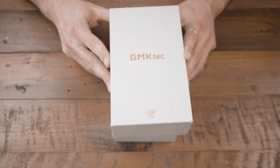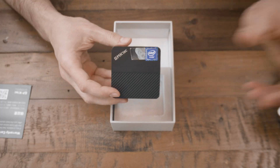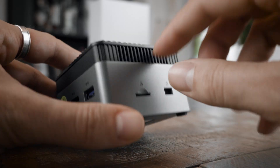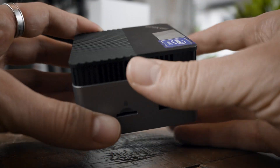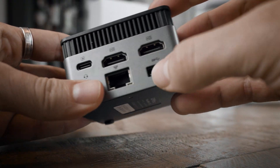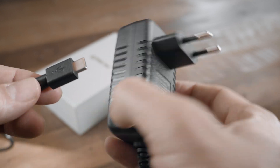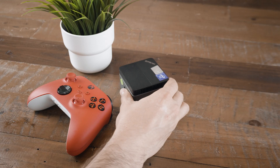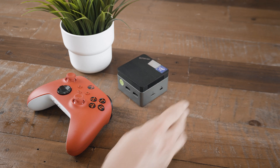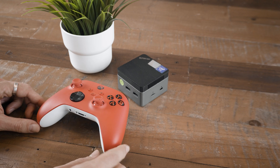GMK Tech is offering some nice and stylish packaging. The full plastic body weighs a total of only 206g and the size is only 7.2x7.2x4.4cm, while the smaller power adapter will be placed right in your wall socket. It's really small — for comparison, I've placed it next to my Xbox controller for you to get a better idea of just how small it is.